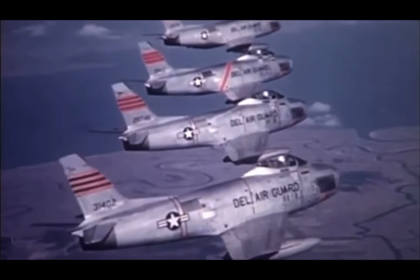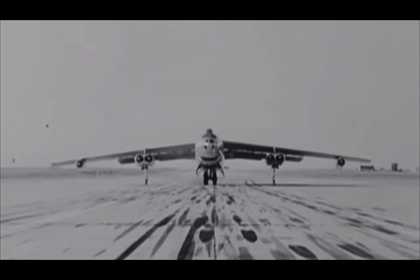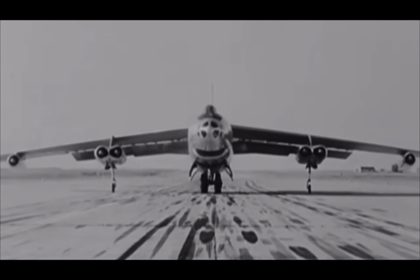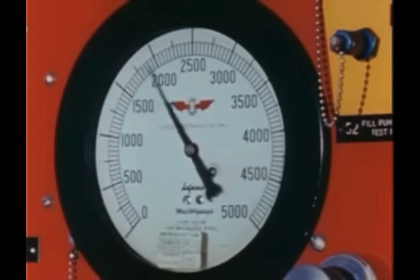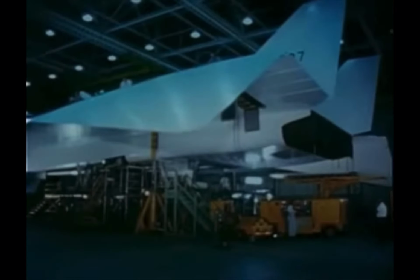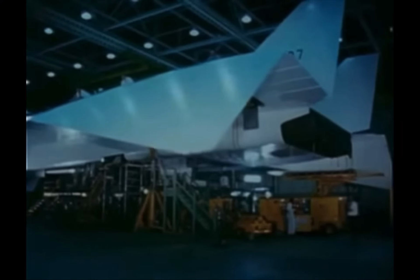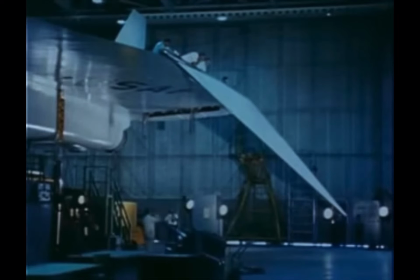Two companies came up with a solution. The North American Aviation Company, whose main focus was on fighter aircraft during the time, and Boeing Engineering, who were the minds behind the B-29, B-47, and B-52 long-range bombers. Even though North American Aviation was the underdog, they had one feature in the XB-70's design that gave them the contract. The XB-70 featured a unique delta wing configuration with a 65-degree sweep angle to minimize drag at high speeds.